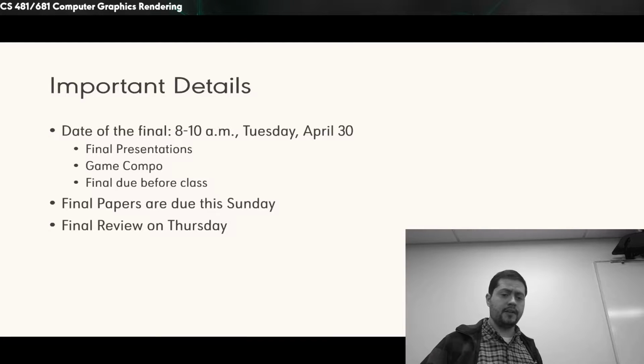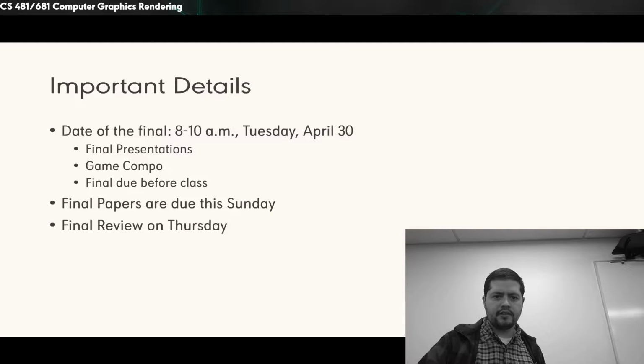So the date of the final is next week, 8 o'clock in the morning, so it's early. We'll be doing our final presentations, the game competition, and then the final will be due before class. Technically it's due by 10 o'clock in the morning, but I was hoping to review the answers for the final so everybody knows what they are. The final papers are due on Sunday, and then this Thursday we'll do a final review. I'll go over all the topics and officially say, here's the final. So that's what we'll do.